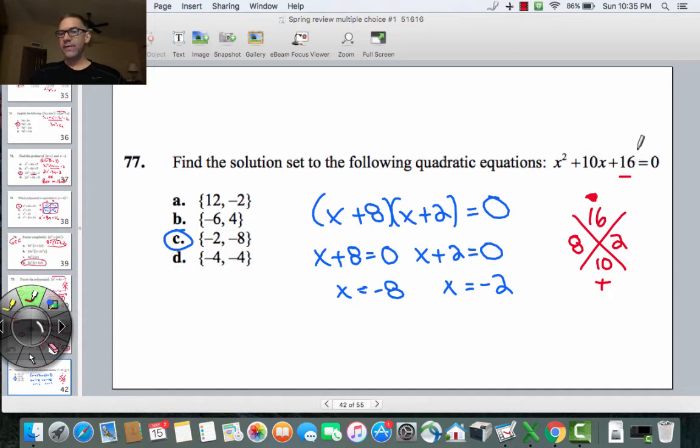This one you want to look at the 16, so we're looking for two numbers that multiply to be 16 and add up to be 10. So 8 and 2 would be the numbers. We do a little double bubble, x plus 8 times x plus 2 equals 0. And we don't have to do factor by grouping or anything funky for this because it's the easier type where there is a 1 in front. And so we set those equal to 0 to get your actual answers of negative 2 and negative 8.